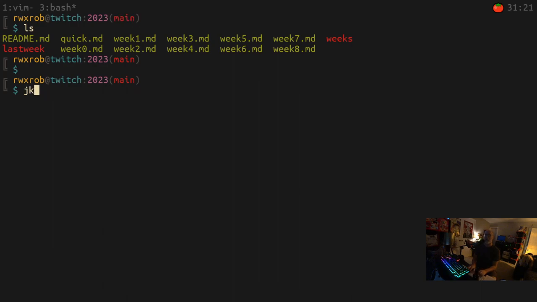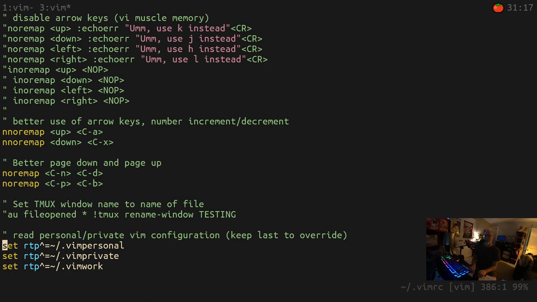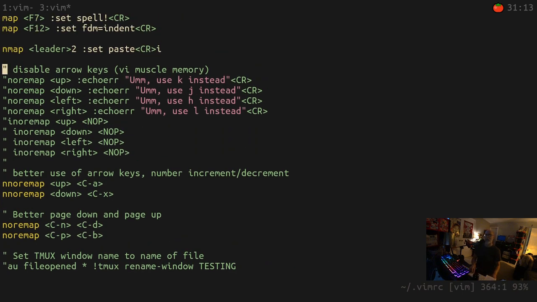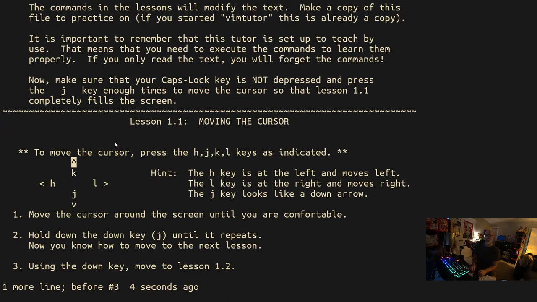It was such a big deal with me at the time that I actually added some code to the vimrc to disable the arrow keys. We're going to put this in later when we go through our Vim configuration, but just know that if you want to uncomment these configuration lines in the vimrc file, you can do that. And as soon as you do, it will force you to use the H, J, K, L keys instead of the arrow keys. If you want to do that, I'm going to show you how right now.